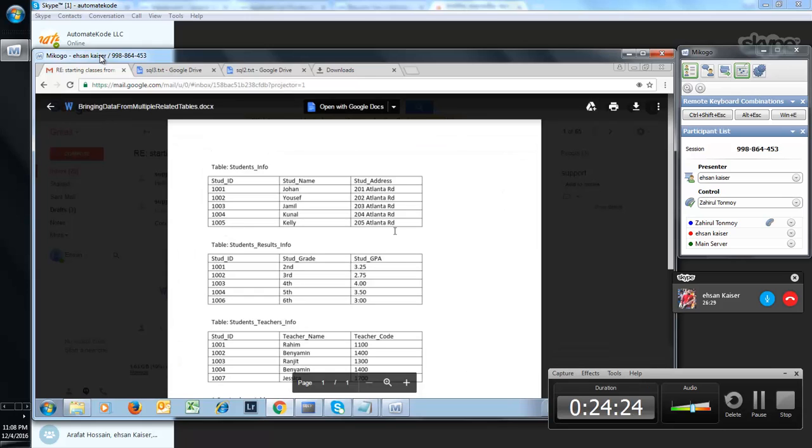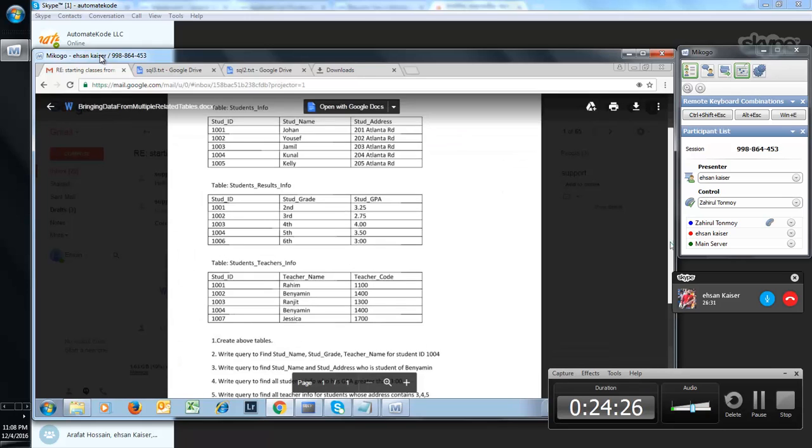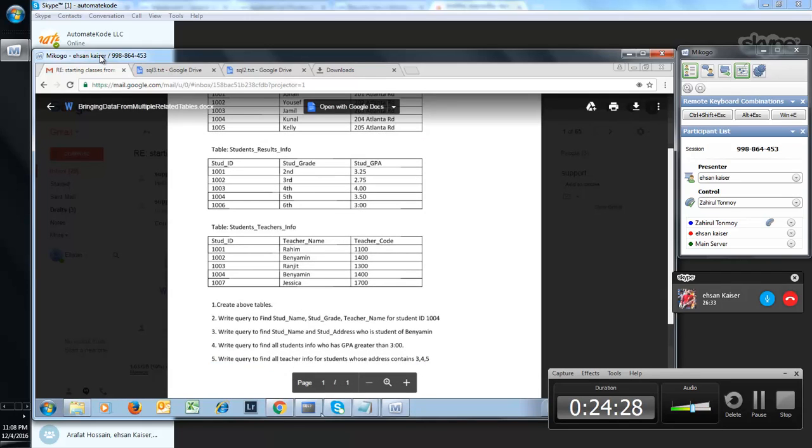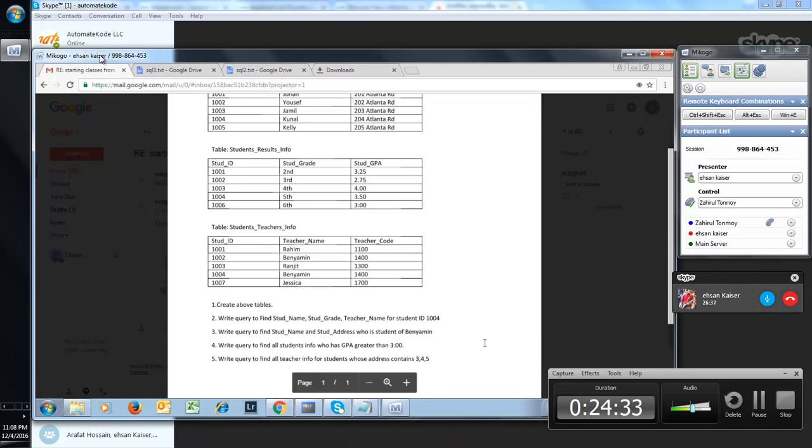Okay. Now if you take a look here, in the query we are looking for one data from the first table, another data from the second table, and another data from the third table. Now what are the relations? What is the relation between these tables? Right, so all the data is related to the student ID.